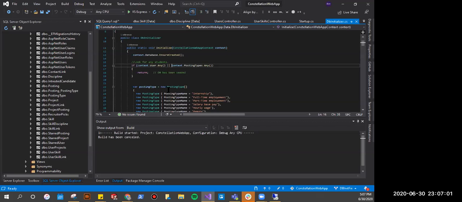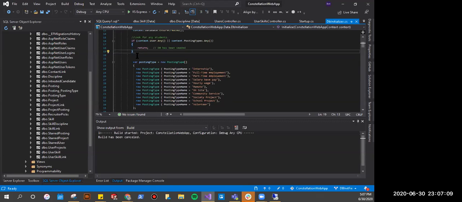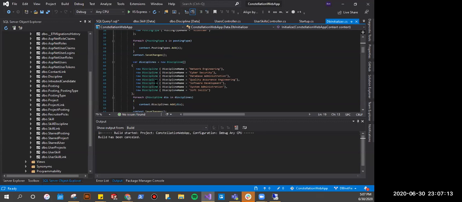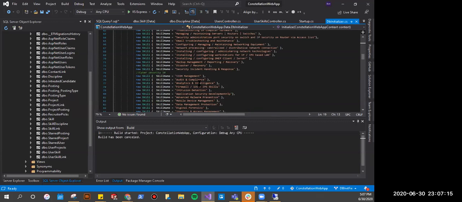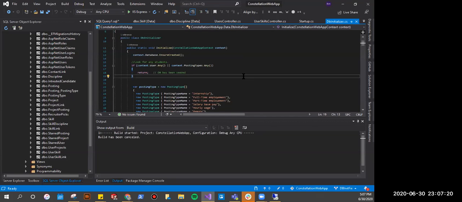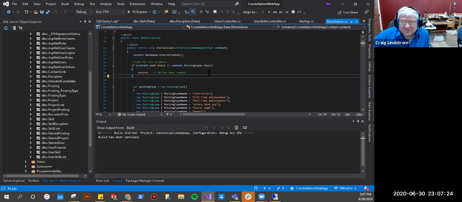Probably, and in honesty, this was just the template. So what I probably could do to make it better is just do an if statement and then run this if it's empty, and do the same thing for any of these that are empty. And that way I can append new initializers regardless of what's already there.